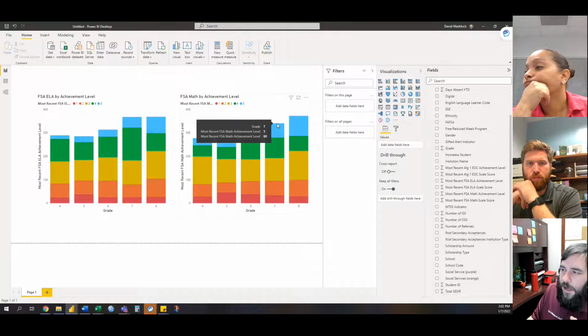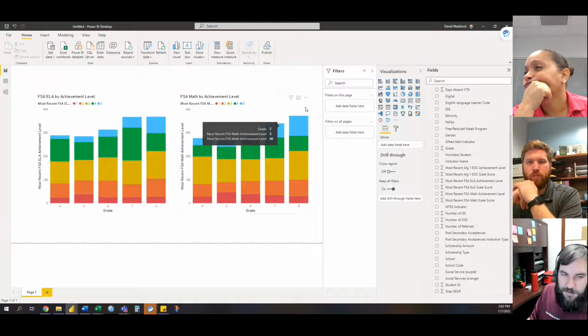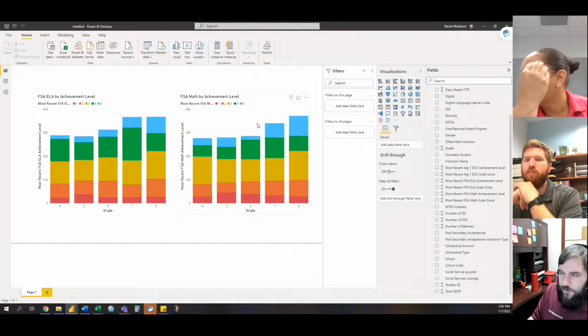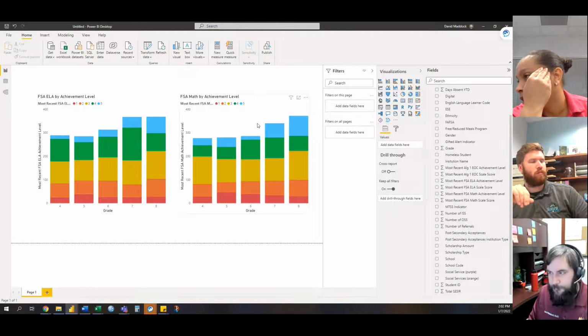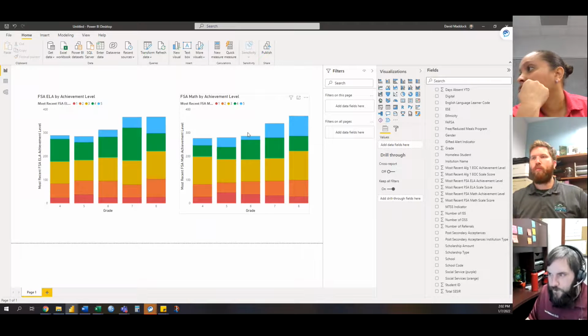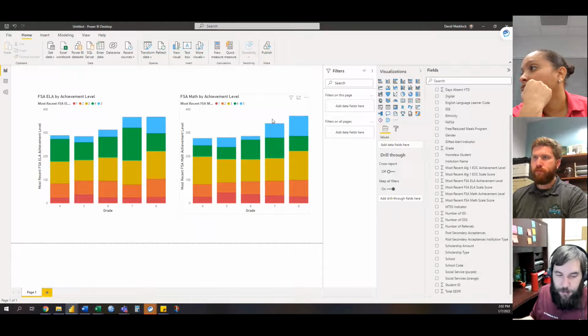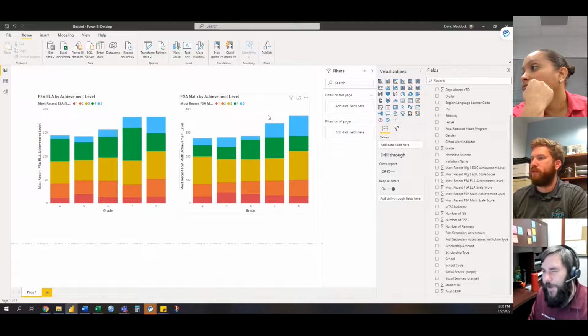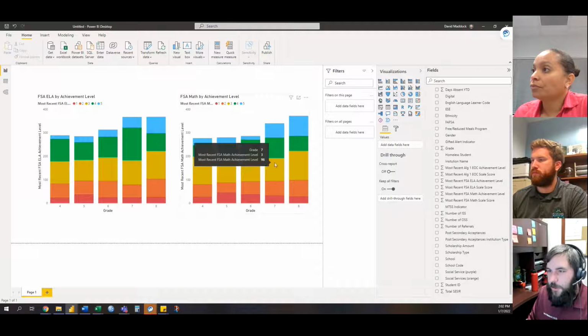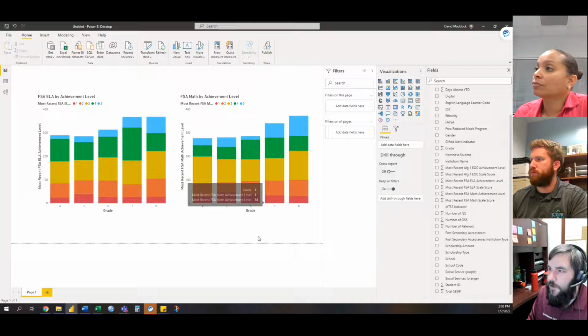The difference in the height of the column is that you had some kids who didn't take the math test last year. They took ELA, but they missed math for some reason or another. It might be that seventh graders took algebra instead. That's what I was gonna say, because we have some FSA math. We have some eighth graders that are on geometry now because they took algebra last year. Yep, could be that. You really have to get in and problem solve if you were trying to actually figure it out. But that's usually the difference in math and ELA when we're talking middle school, those advanced courses.